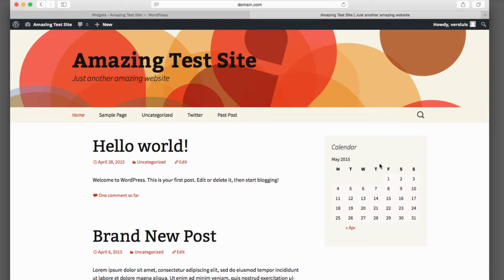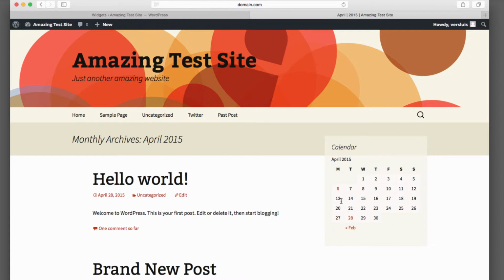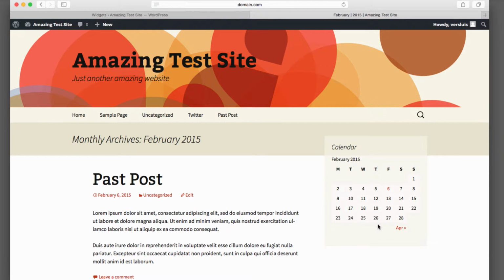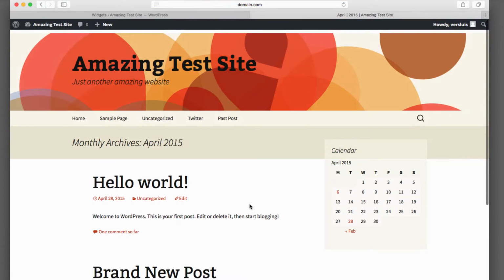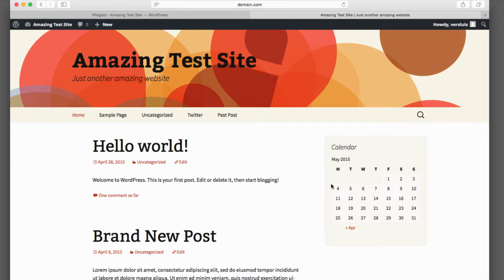It is May 2015 by the time I'm recording this, and the calendar has links to days on which you have written posts. So if we head over to April, there's some posts that have been written on these days here. There's one in February, so it skipped March because there were no posts in March. And while doing that, it will show you archives of this particular month. That's just the calendar. You don't have to use the calendar. It's just an easy example of what happens here. This is the title that we've given the widget, and this is the functionality of the widget.